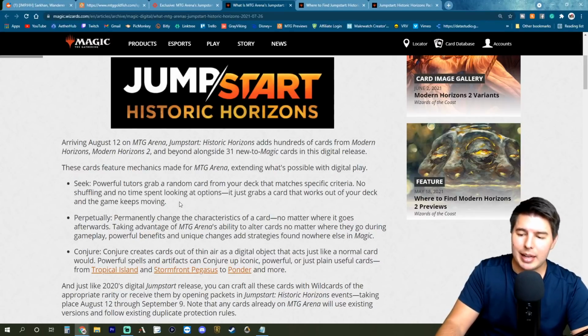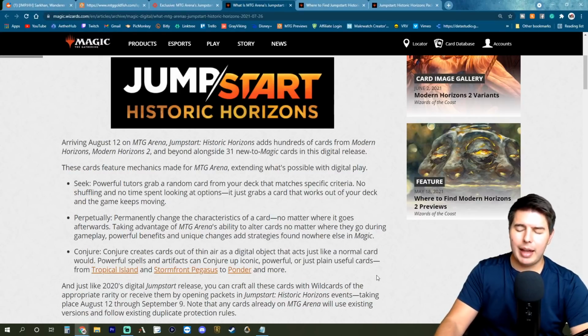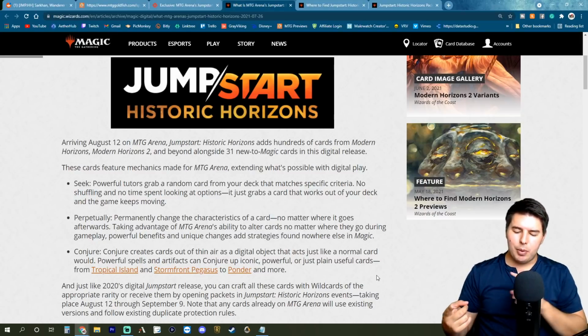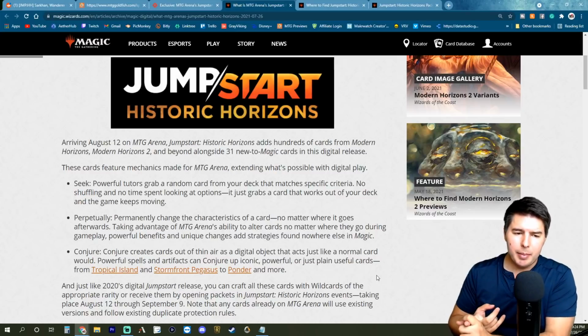I think the Seek mechanic is actually one I'm more excited for than Perpetually. That's the one I'm probably the most worried about. Conjure, I am okay with. I like the idea of them bringing more digital only type of things with this. I just really don't want them to change up a couple of things. I like the mana base. I don't want them to take away the mana base.